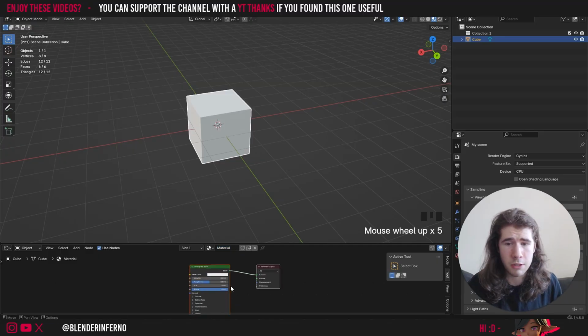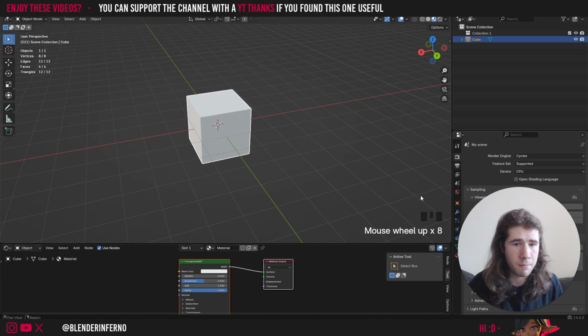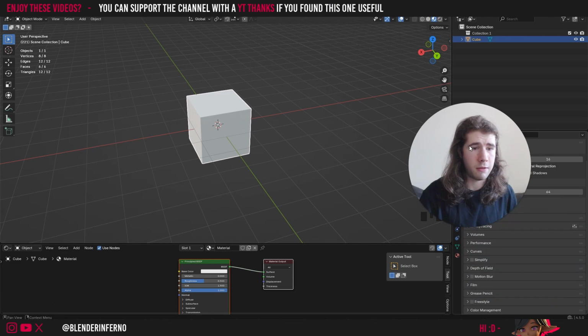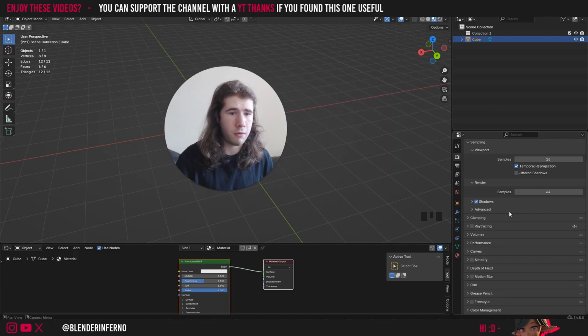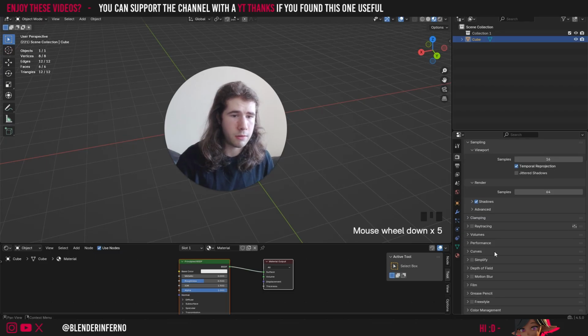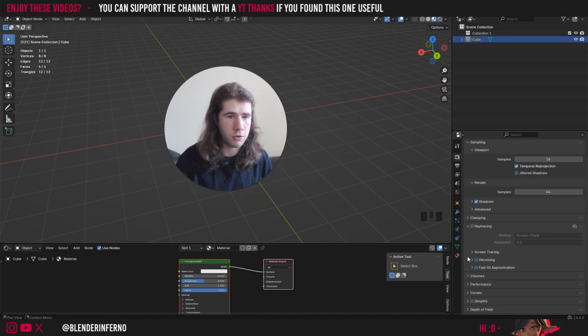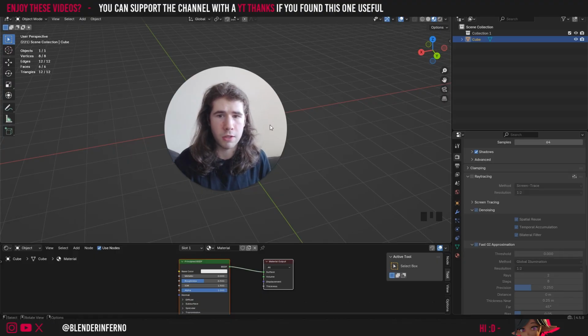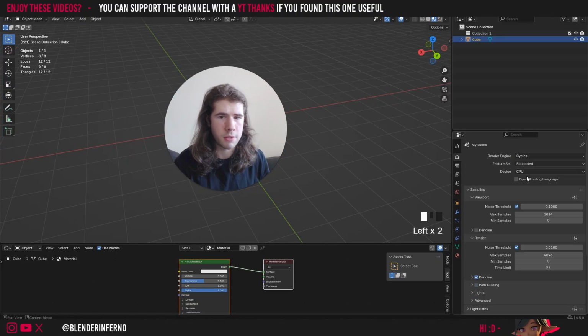And if I zoom in here, you can see I've got base color and a few different options. Now, if your material is appearing as completely black, then we need to come to these settings here. Just change your render engine temporarily from Cycles to Eevee. And if I come down to ray tracing, you can go ahead and turn that on. And under fast GI approximation, just go ahead and turn that threshold to 1 and it should fix the issue. I'll just turn my render engine back to Cycles for now.